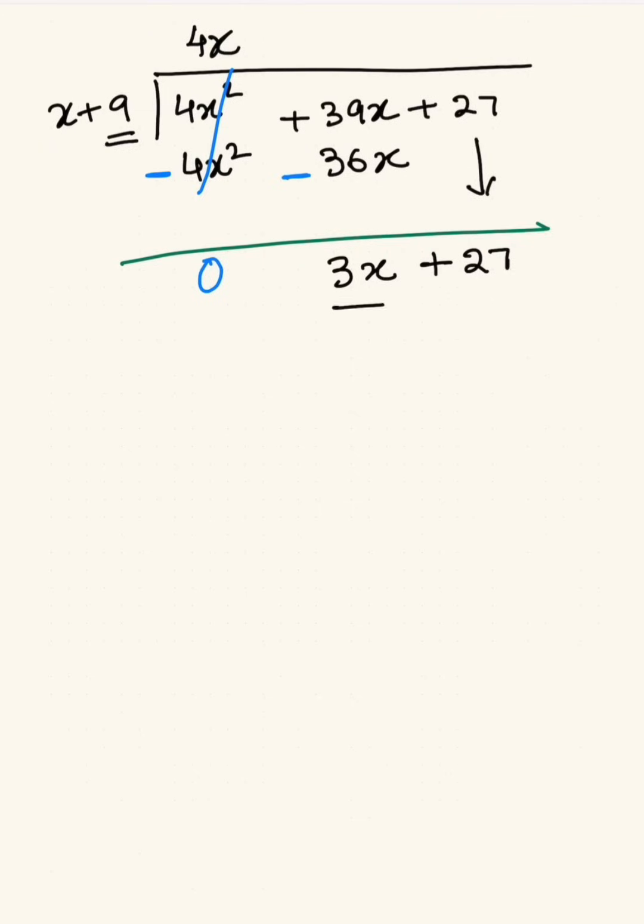Alright, now we want to divide 3x with x. x times how much gives us 3x? We need to figure that out. So x times just 3 will give us 3x, and then we want to remember we want to multiply 9 with 3, which will give us 27. So we will multiply 9 with 3, which will give us positive 27. And when you are multiplying, I recommend take a pause and check your sign please. More than often we forget to put the correct sign, positive 27.